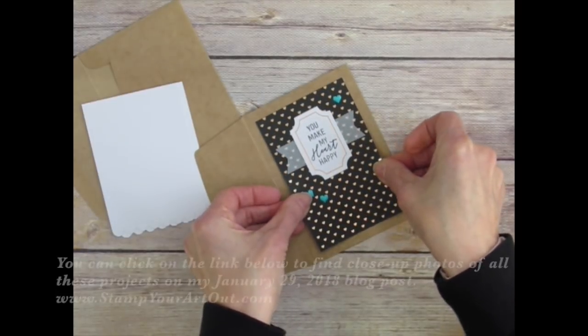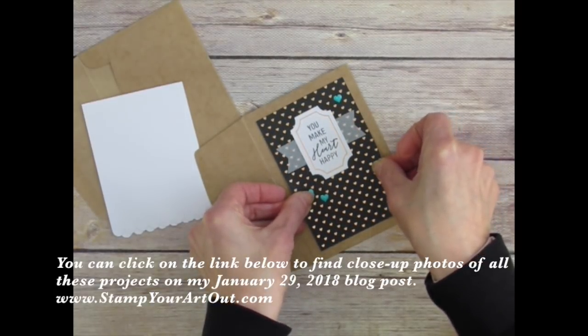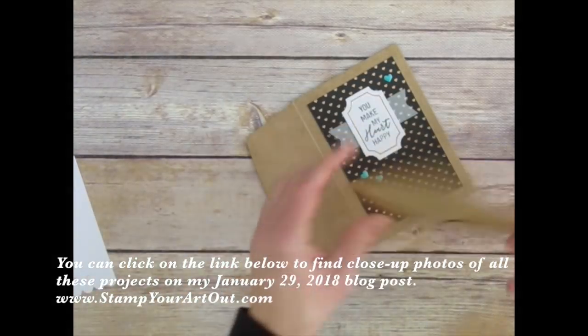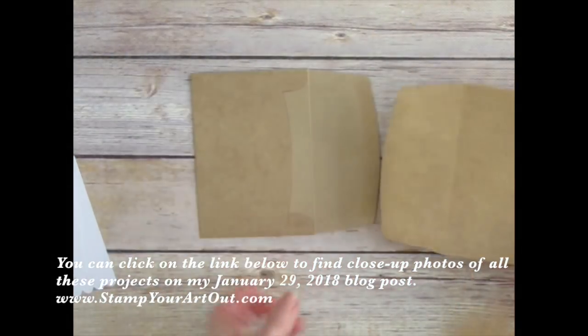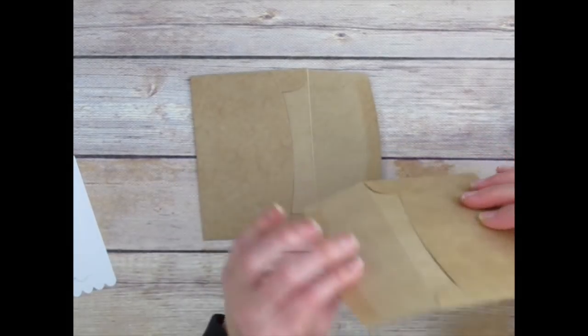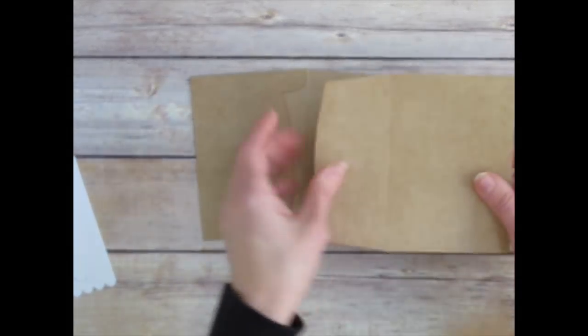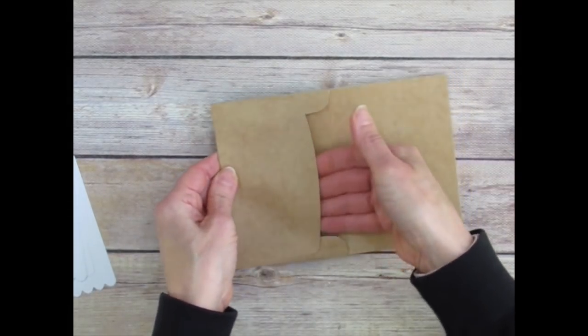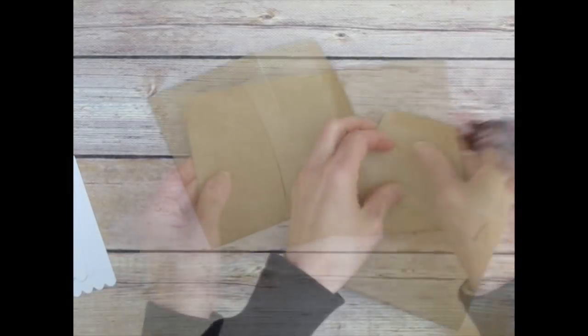And now we need to start assembling the album. So we're going to take 2 envelopes and we're going to put this one inside this one so that the flap is showing upward here. So we're going to insert it this way, and this will give us a little pocket on the inside of our mini album.